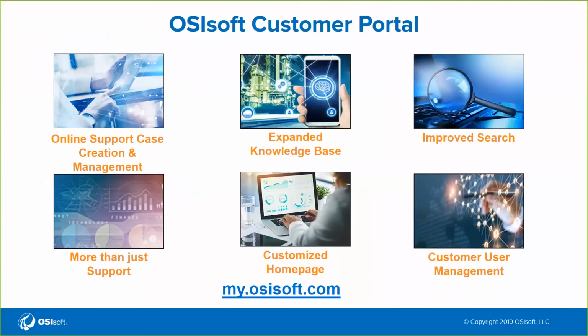So just as a quick iteration, I'm going to talk about our online support case process and management, our expanded knowledge base, and improved search. And then I'm going to get into more than just support. Like I said, opening doorways to different parts of our organization. The ability to customize your homepage, putting information at your fingertips. And then the final piece, talk really about customer user management. And again, I'm going to be talking about a lot of the whys. If you want really specific details about what some of this functionality looks like, please visit our my.osisoft.com site, and you can do that today.